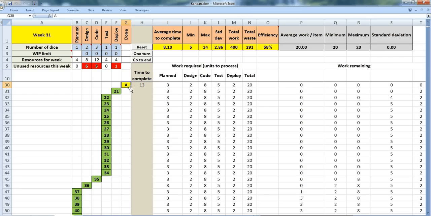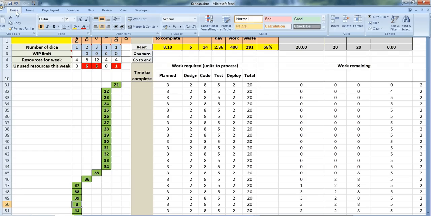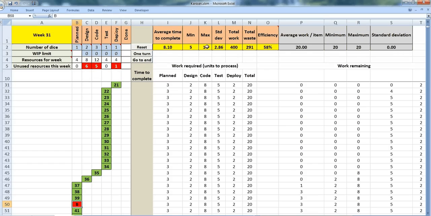And it enters actually in week 31. It actually took 13 weeks. So obviously the customer is not very happy. And the customer says, now this item is very important. How long will it take you to complete this item? And you think, well, now the maximum is 14. So let's promise 14. It can't be worse than that. So let's just advance it all the way to the end and see what happens.